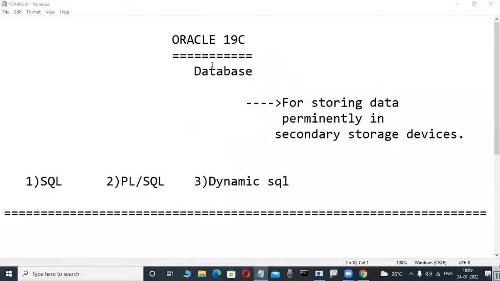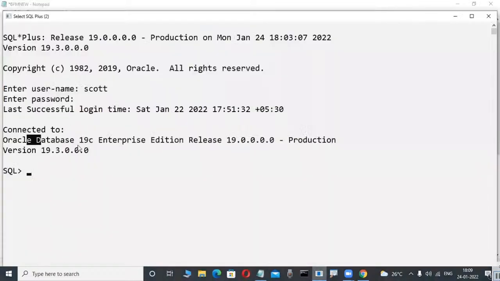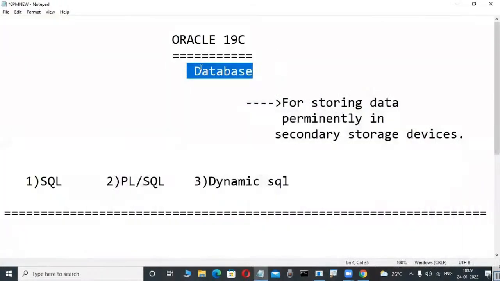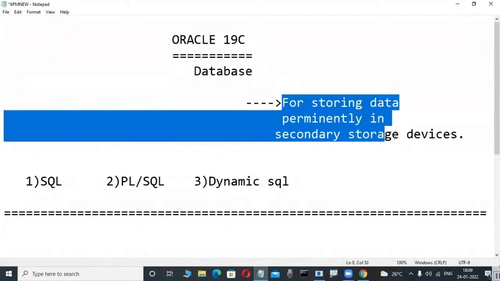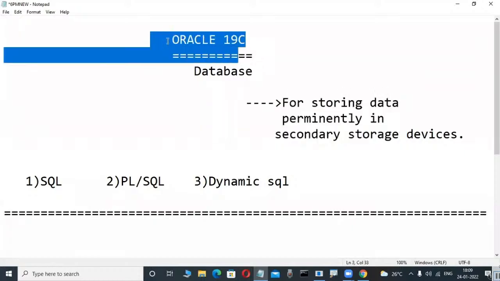Concentrate here. Anybody who did not attend the previous classes, don't be afraid, don't worry. Simple. Now, Oracle is a product from Oracle Corporation. 19c is a version. Don't worry. This Oracle is a database product only. Previous class notes, we can just give an idea. Newcomers: database product. What is the purpose of this database product? For storing data permanently in a hard disk. But these databases, Oracle, SQL Server, DB2, MySQL, Teradata, are all databases from different companies. But these databases are implemented based on the relational data model concept.